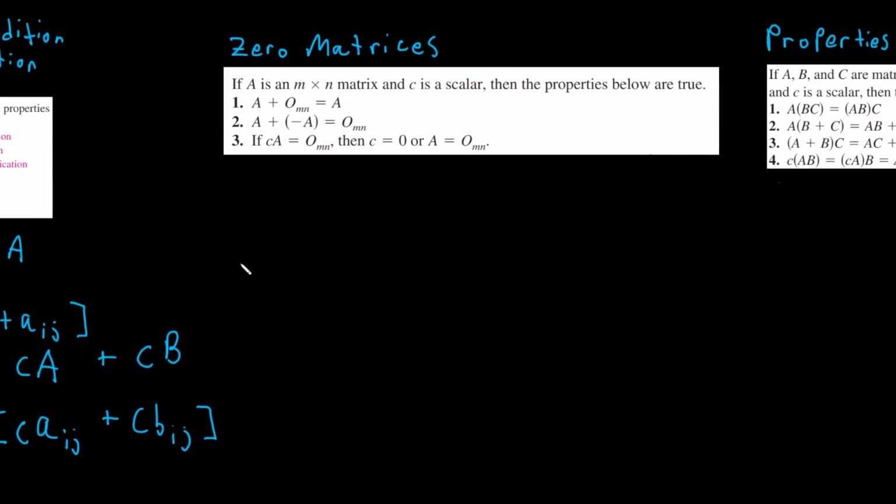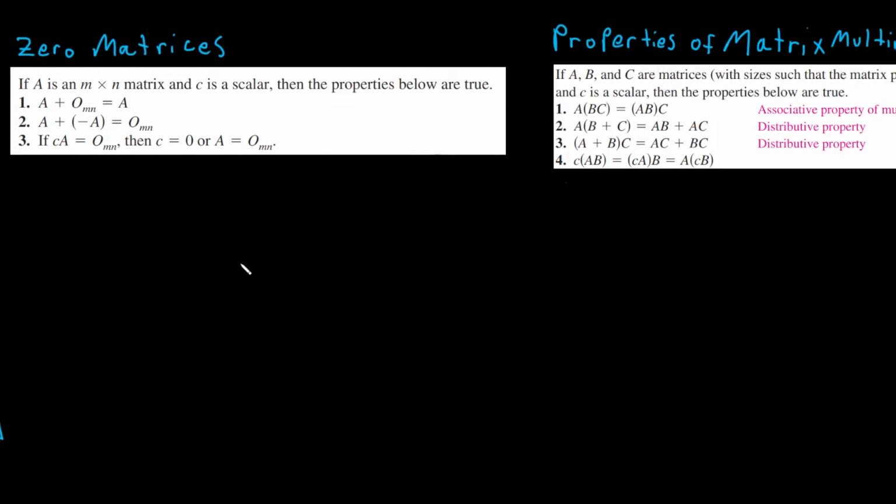The next thing we're going to discuss is something called a zero matrix. So when it comes to real numbers, we only have one zero. The reason for this being that we can add any real number to zero and it would be a legal operation. However, when it comes to matrices, we can only add two matrices when they're the same size. So in order to create a zero matrix, we would need to have infinite sizes of the zero matrix. That's why we have infinite zero matrices.